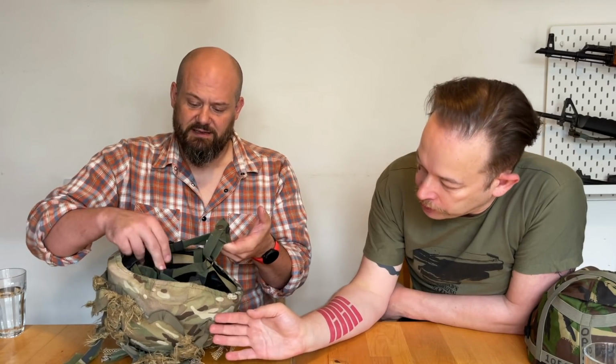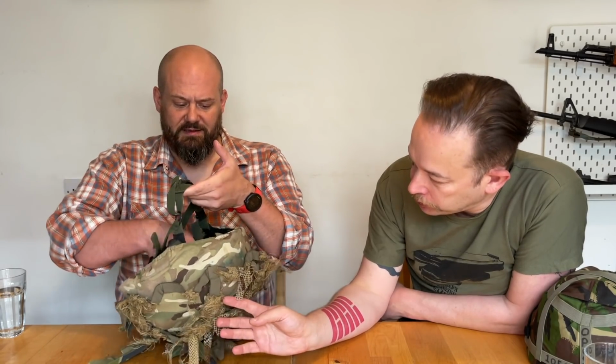Now, before we look at the actual shape of it, it's worth noting that you've still got this cloth cover, you've still got foliage loops, or bands rather, but this time you have scrim tied to it, which seems to be almost a hybrid of the Falklands War era scrimming and the modern approach to sticking foliage in. Well, scrimming is really kind of episodic. Depending on theatre, it comes in and out of fashion. I think a lot of troops went into the Iraq-Afghan conflicts with no scrim on, and then they pretty much come out with scrim.